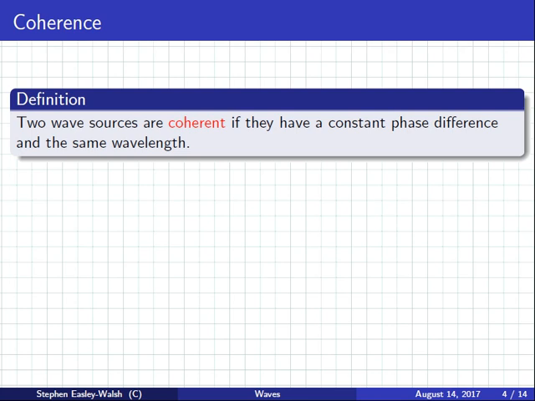Okay, so if I just said they have a constant phase difference, that doesn't mean they have the same frequency, because perhaps their wavelengths are different in such a way that it can make up for the frequency being different. You know, like v equals f lambda. So I suppose if the f was bigger and the lambda was smaller, the wave could be moving at the same speed, and you could keep the crest together. Do you know what I mean? But anyways, it doesn't really matter here, because for coherent they have to have the same wavelength, which I guess then forces it to have the same frequency. Definition-wise, it's constant phase difference and same wavelength. So in the exam, if they ask you what's coherent, it means you have these two things.